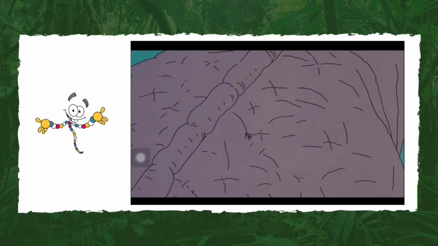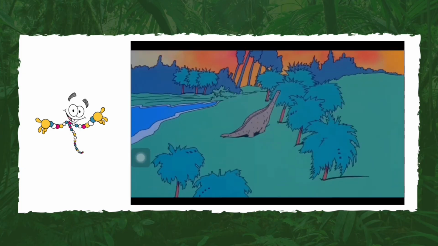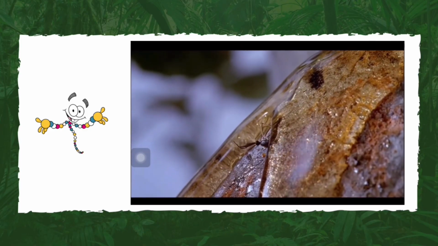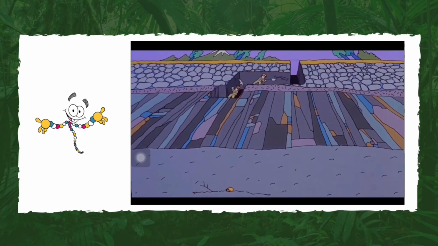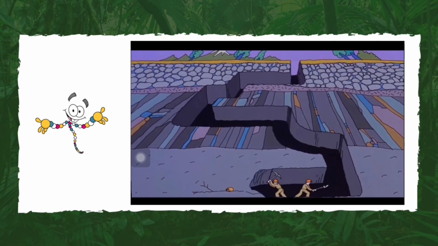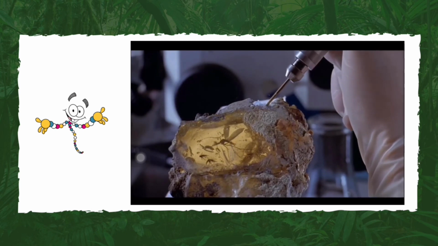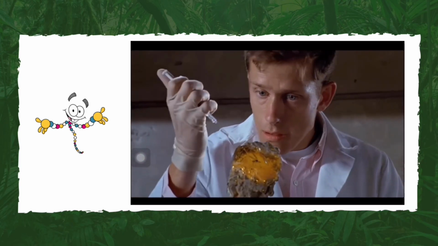100 million years ago, there were mosquitoes, just like today. And just like today, they fed on the blood of animals, even dinosaurs. Sometimes, after biting a dinosaur, the mosquito would land on the branch of a tree and get stuck in the sap. After a long time, the tree sap would get hard and become fossilized, just like a dinosaur bone, preserving the mosquito inside. This fossilized tree sap, which we call amber, waited for millions of years with the mosquito inside, until Jurassic Park scientists came along.